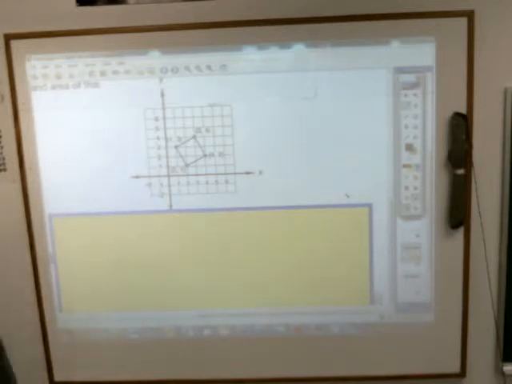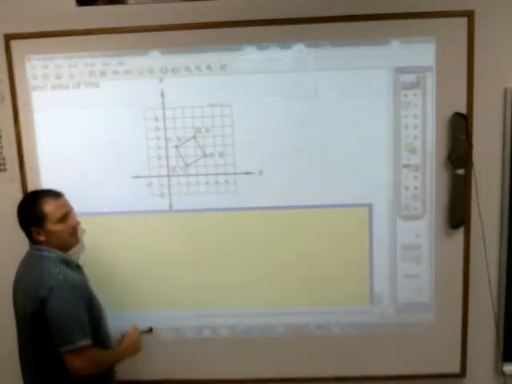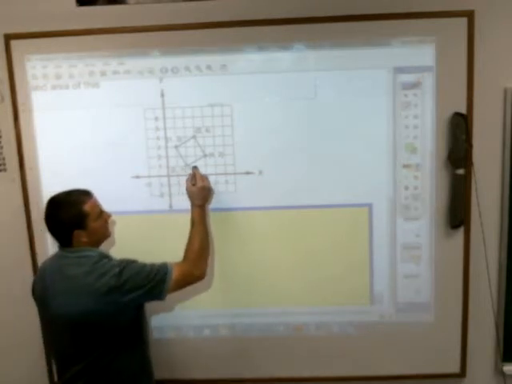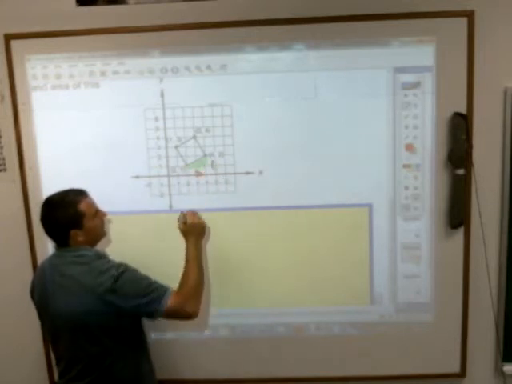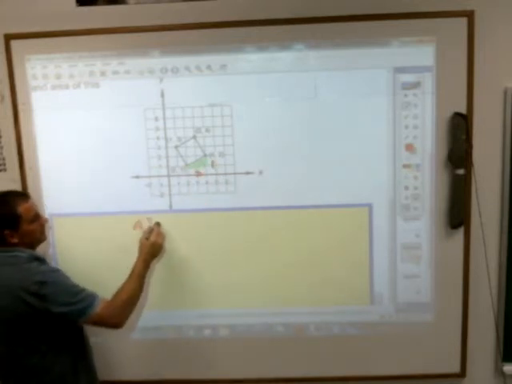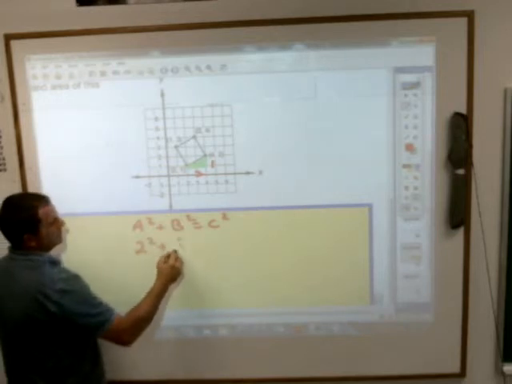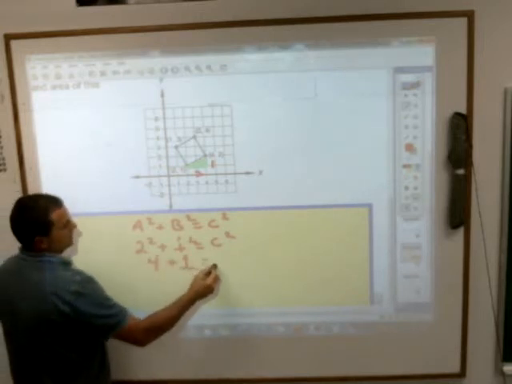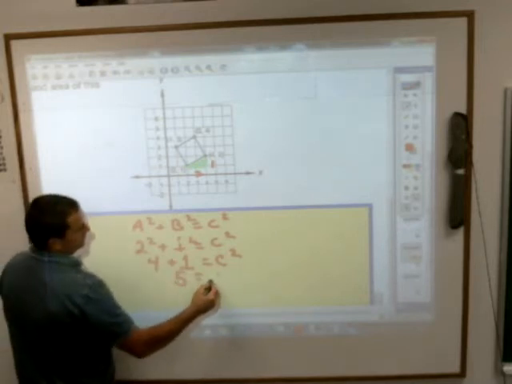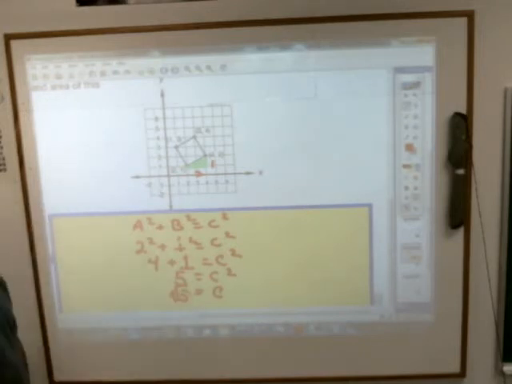All right, kids, take a look up here. Okay, the only way to find how long each side is is to make right triangles. Unfortunately for you, every one of these triangles is the same, so you only have to do this once. So your Pythagorean theorem: this triangle is 2 wide by 1 high. So a squared plus b squared equals c squared: 2 squared plus 1 squared equals c squared. So it's 4 plus 1 equals c squared. 5 equals c squared. C equals the square root of 5. And the square root of 5 cannot be simplified.